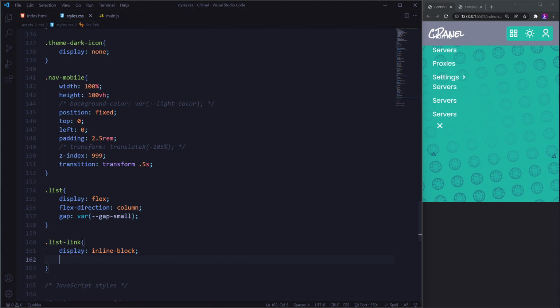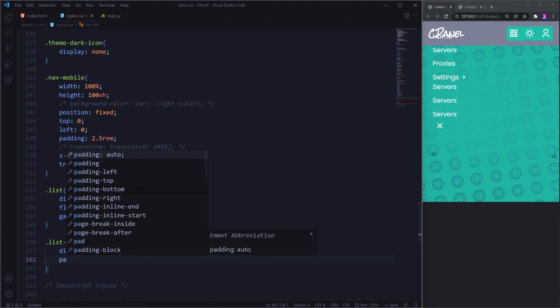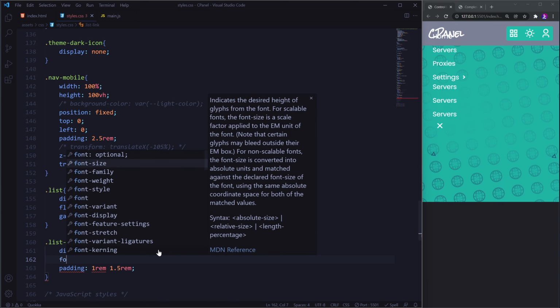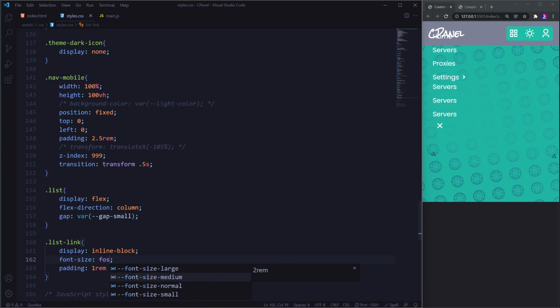So let me actually showcase what I mean. So let's apply padding. Top and bottom, 1 rem. Left and right, 1.5 rem. So as you can see, that's applying. If I go ahead and remove this, then the padding top and bottom is going to go away. So let's go ahead and also apply a font size here of the font size small.